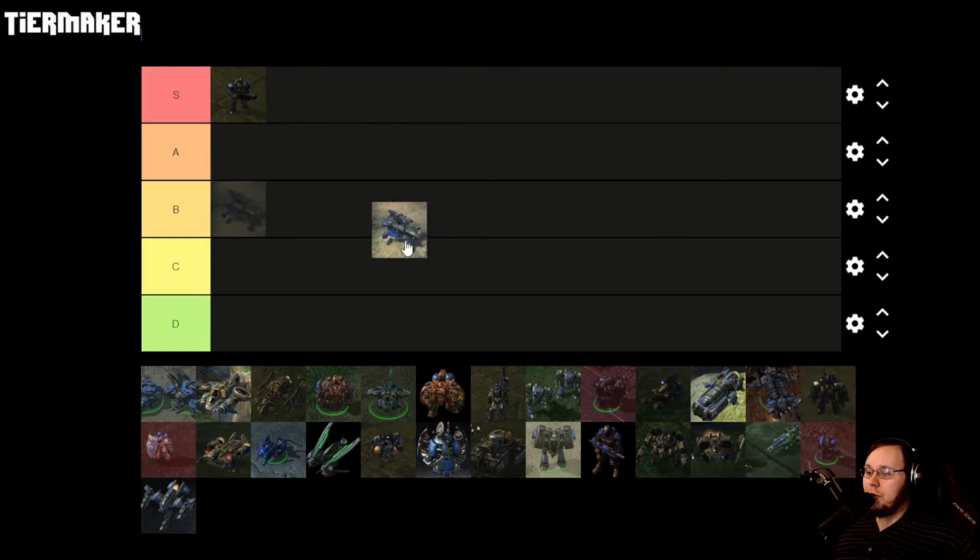Number 2, we're going to go for the Diamondback. The Diamondback is a weird unit, and I'm going to actually throw it into C tier, unfortunately. I really don't want to. I like the Diamondback a lot, but it has a couple problems. The first one is that it is a factory tech lab unit. That combination is very rough because you are competing with the siege tank. And that means you have to be able to differentiate yourself from the siege tank in some way. Being an anti-armor unit doesn't really do that.